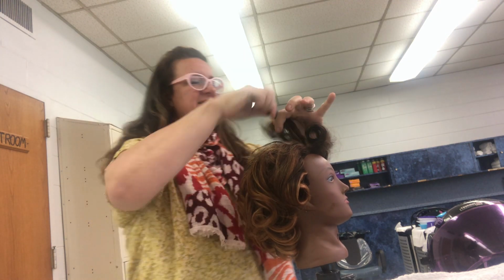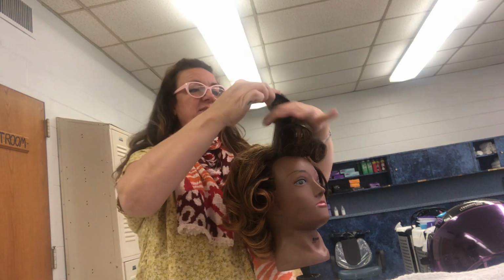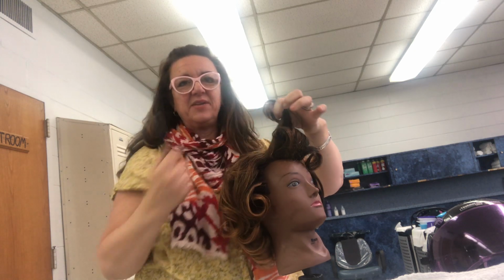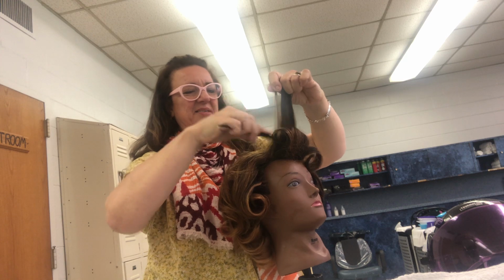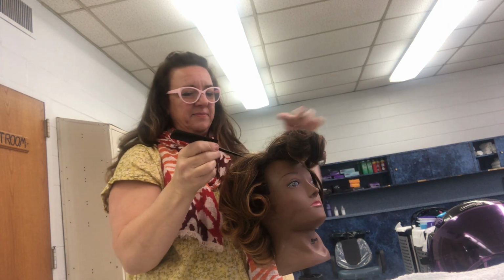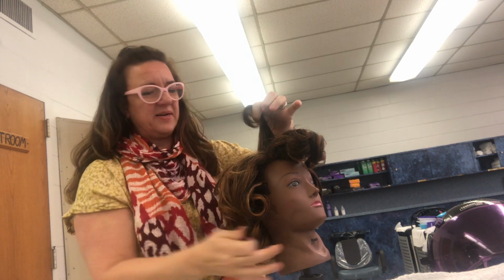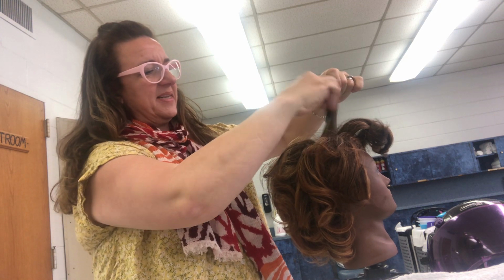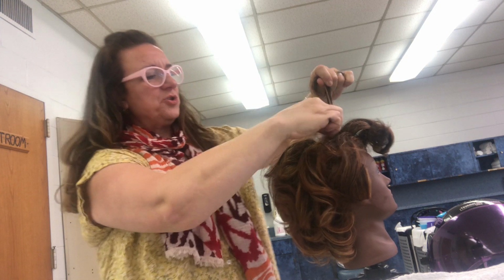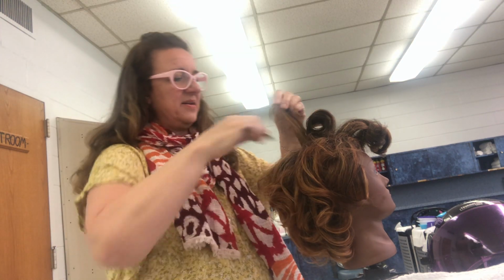This teaches you guys dexterity. It teaches you really how to be able to manage the hair. Don't ever do that to your client. So I'm teasing. Can you guys see how I'm doing that? Holding the hair up taut, gently pressing down. This technique is used a lot too when we learn how to do balayage, hair painting. A lot of times you tease it before you actually paint the color on.